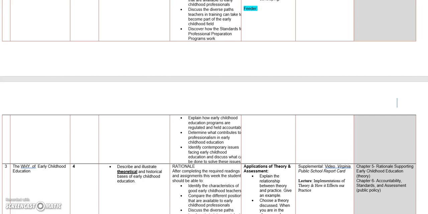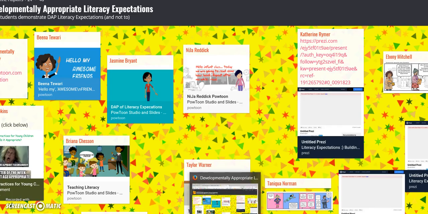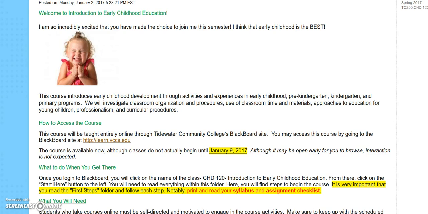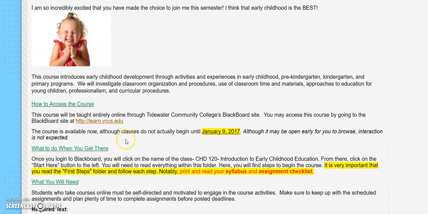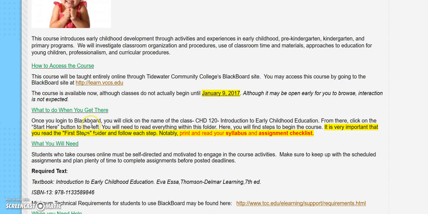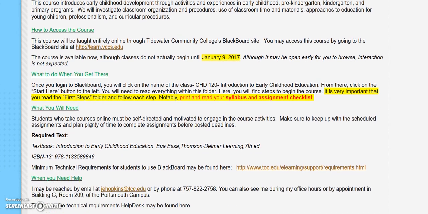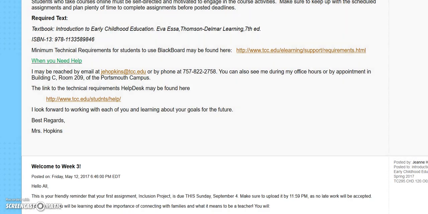Now let's look at the development of the course. The course starts out with a welcome announcement that tells the students how to access the course, when to access it, what to do when they get there, what text is included, and has all of my contact info as well as technical requirements.